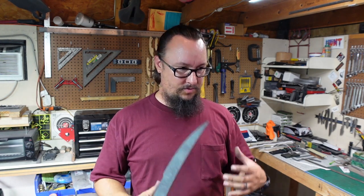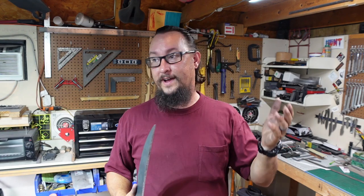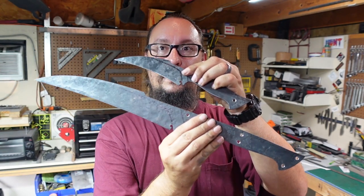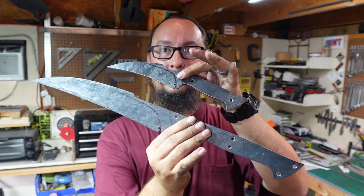Now, when it comes to the handle scales, I'm going to go with a material that y'all probably wouldn't think I should go with. I know a lot of people are going to think you got to do black handle scales with that because of the whole scythe look to it, but I've got an idea with the handle scale and pin material that I'm going to go with, and I think that y'all are going to like the end result. Y'all might not. Y'all might. We'll see how it goes, but I'm really excited about how these are turning out. I mean, that is just an awesome set right there.